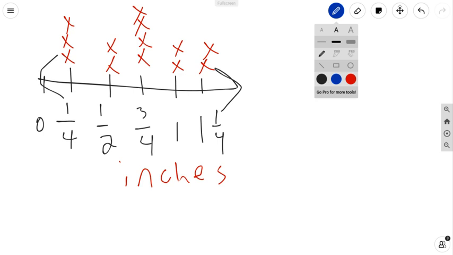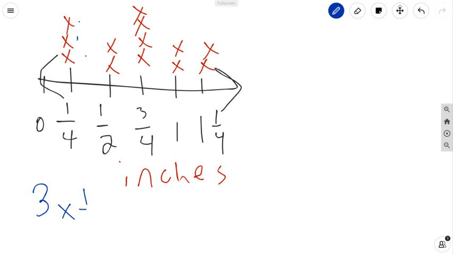But to do this algebraically, because there are 3 dots above the 1/4, my first part of my equation is going to be 3 times 1/4. I know we can do 1/4 plus 1/4 plus 1/4 in our head and get 3/4, and that is easier. But obviously, the numbers are not always going to be so simple.